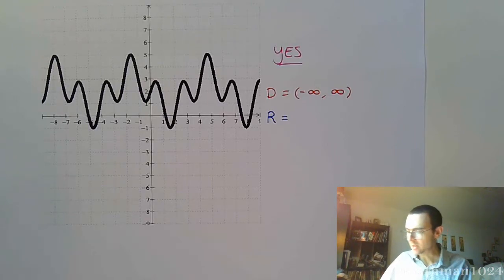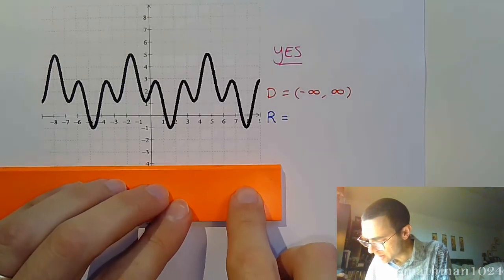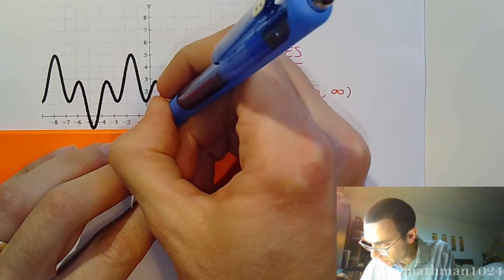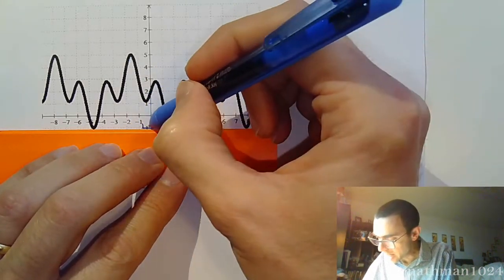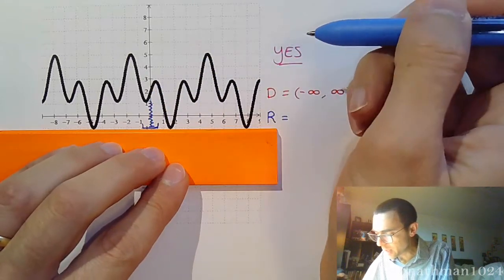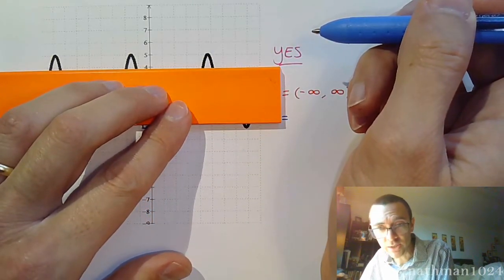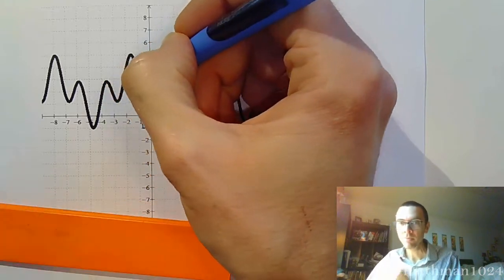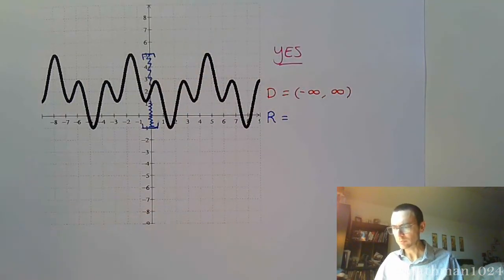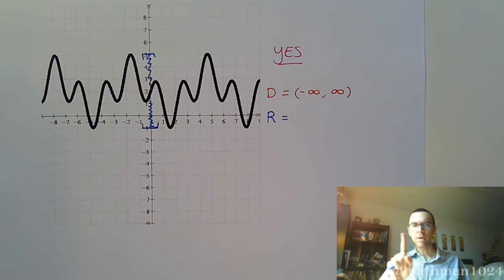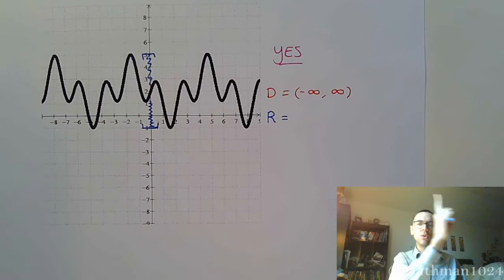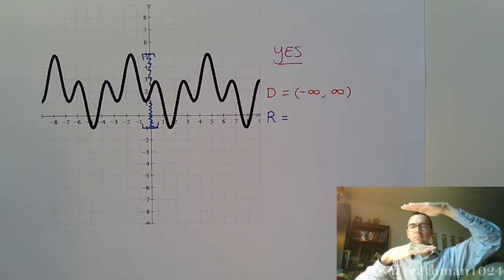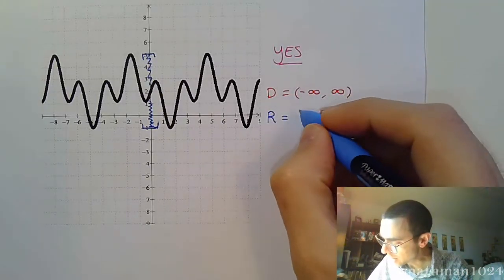Let's see. If I take my ruler, I have nothing until I get to a y value right here of -1. So the lowest it gets is -1. And how high does this guy get? If we keep sliding up here, we see the highest this guy gets, and it's pretty consistent. It stops up here at 5. Now, I know that we did an example in class where we had one guy that kept going back and forth, but the oscillations kept getting wider and wider as we did that. But this one isn't. This one is staying very, very well contained, as you guys are seeing, between -1 and 5.